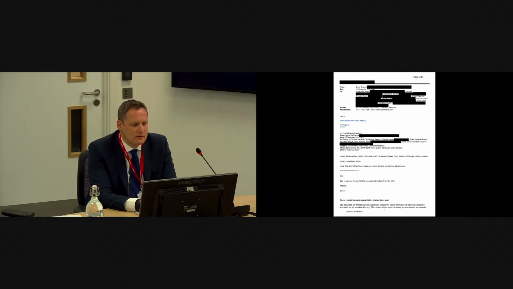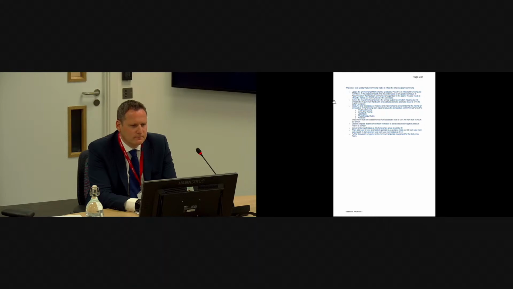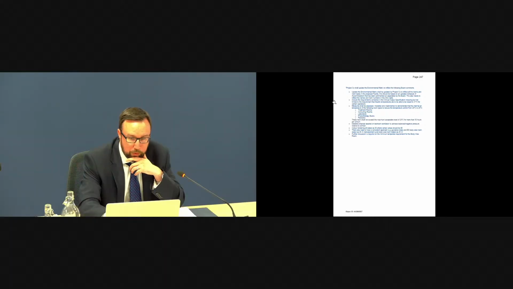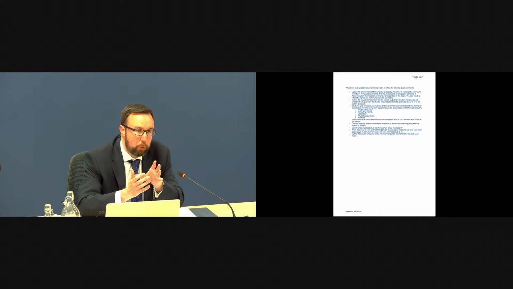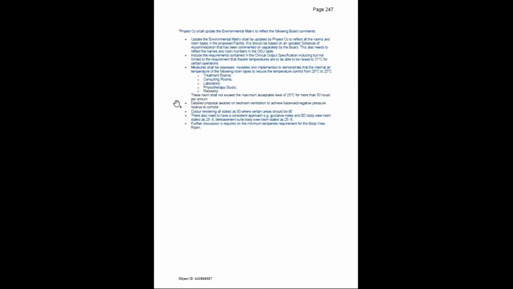Yes, yes. Then if we look a couple of pages on to page 247, you see a note beginning, "Project Co shall update the environmental matrix to reflect the following board comments." Do you see that? Yes. Is this what you're talking about in terms of the note that you made that perhaps stripped back what we saw in the more detailed comment from October 2014? Yeah, that's correct. And if we look 4 bullet points up from the bottom, do you see an entry, detailed proposal? Yeah. "Detailed proposal awaited on bedroom ventilation to achieve balanced or negative pressure related to corridor."